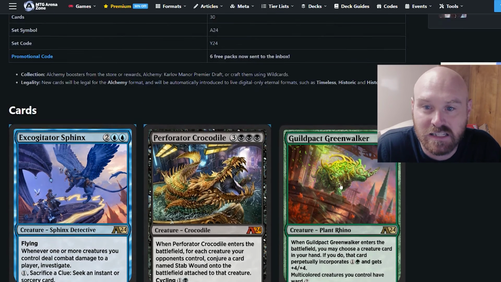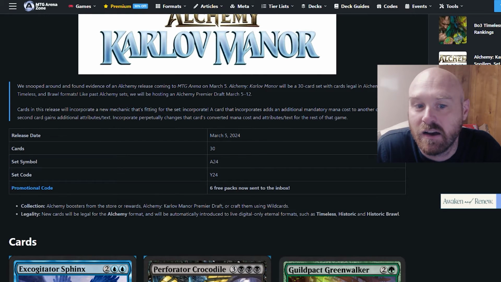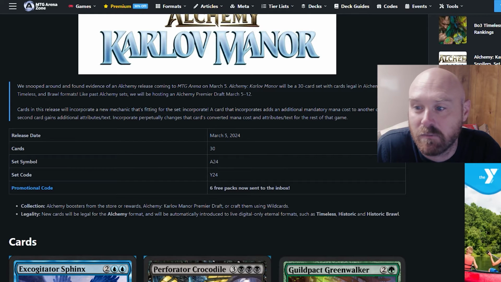Here's one of my big questions, and it talks about it up here. I briefly was looking at this before I started recording. All right, cards in the set will incorporate a new mechanic that's fittingly called Incorporate. A card that incorporates adds an additional mandatory mana cost to another card, and that second card gains additional attributes and text. Incorporate perpetually changes that card's converted mana cost. I'm not sure if this is correct or not.